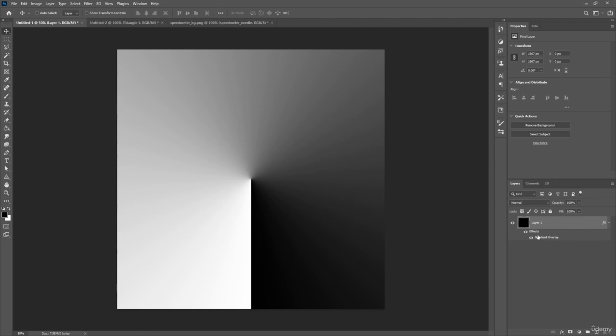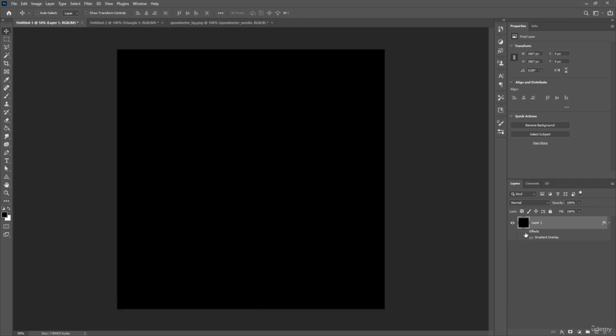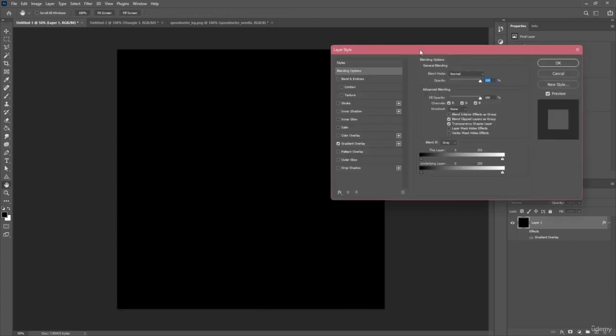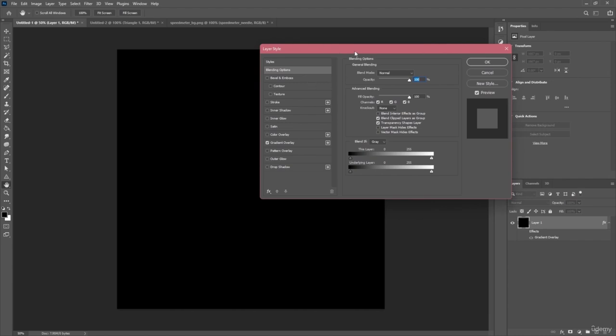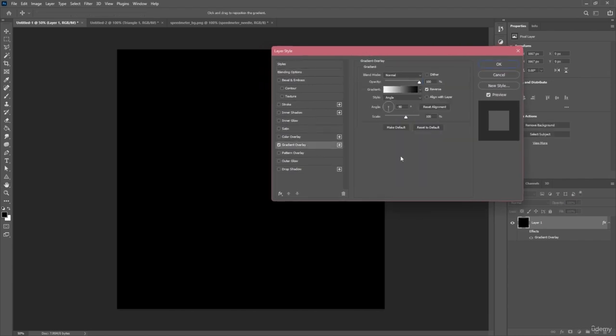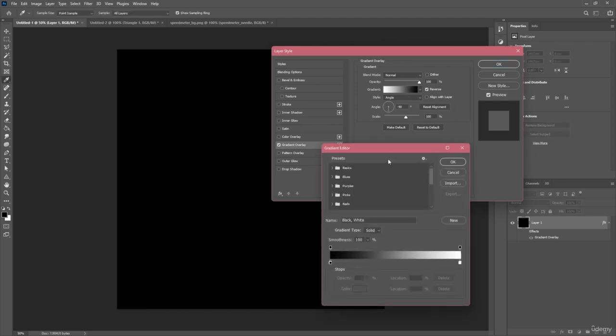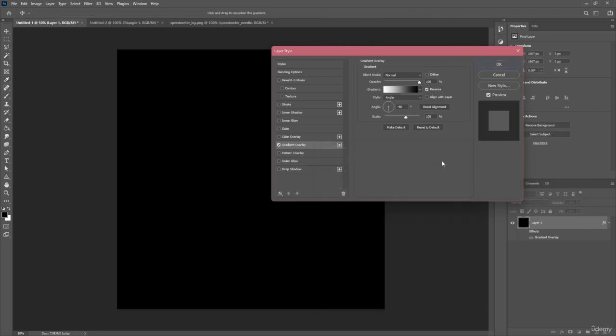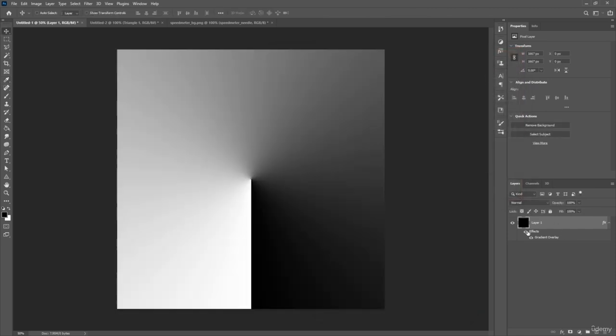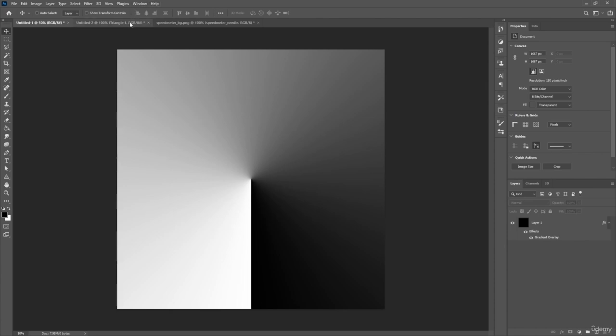And to create something like this, what I did in Photoshop is just create a black layer and then double click in the empty space and it will open layer style. And in here you can go to gradient overlay and just set it to angle and the default gradient, and this should make everything work. If you don't have some default settings in here, you can just reset everything to default and reset alignment, and you can click in here and you should see a normal gradient. And yeah, that's about it. You can just create this, export it, and import it in Unreal.